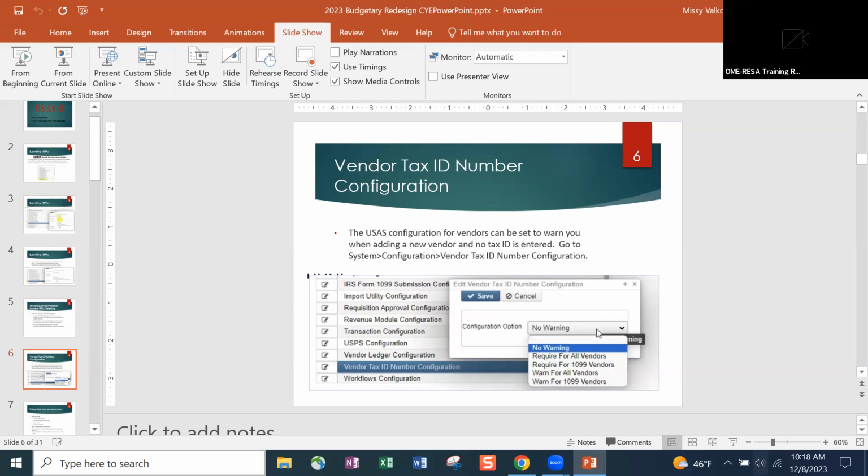And I do want to point out, last year you want to be very careful to make sure you have that selected. There were a couple of districts last year that when we went to print the 1099s, it wouldn't work, because there were 1099 vendors that didn't have a type, so it crashed. So you want to be very careful to make sure that those numbers and the types are selected.